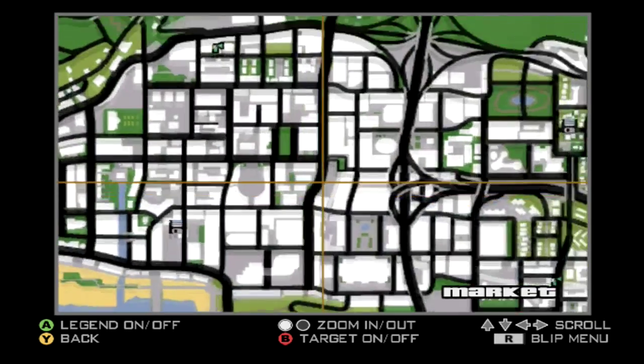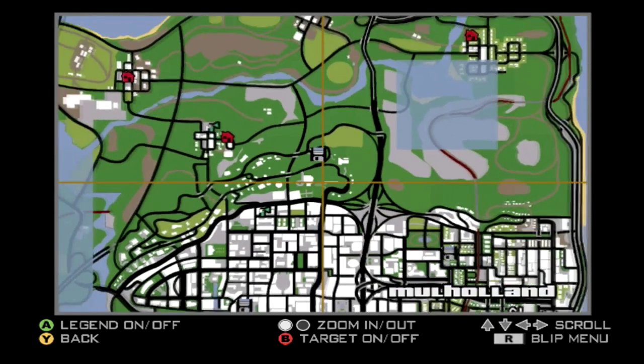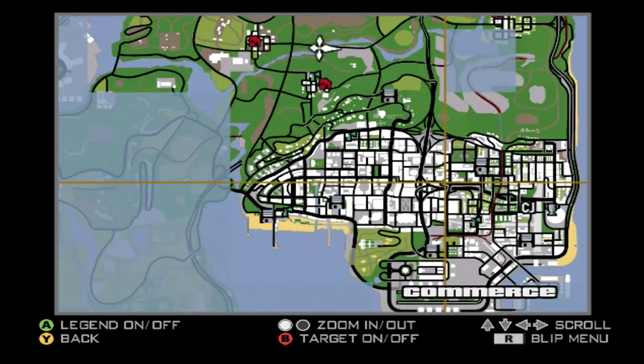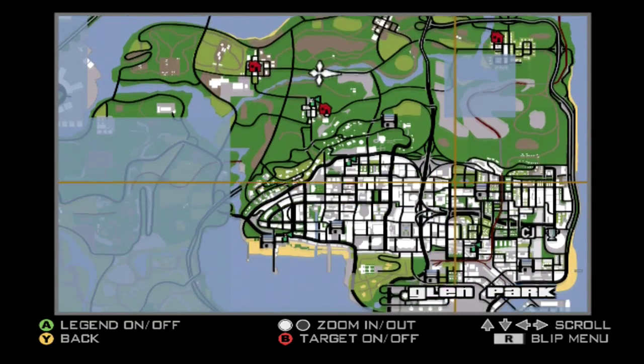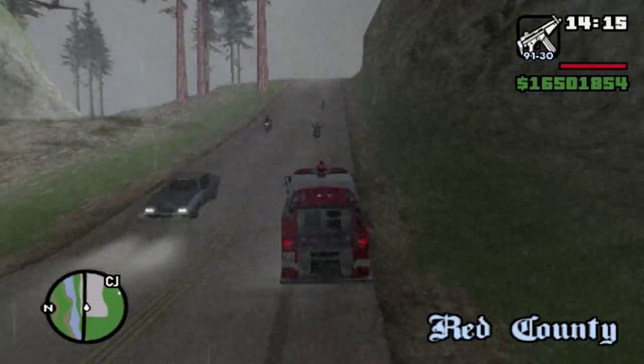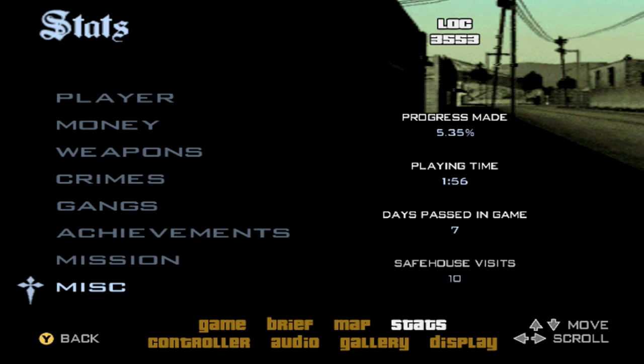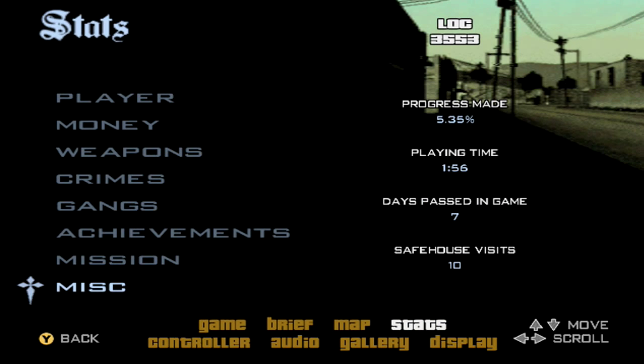Anyway, after we are done, head to any safe house, preferably not the Mulholland safe house, which is the one closest to you, but any other safe house within the city, because in the next mission that we are going to do, we're going to really get to know the city like the back of our hands. You'll see what I mean.